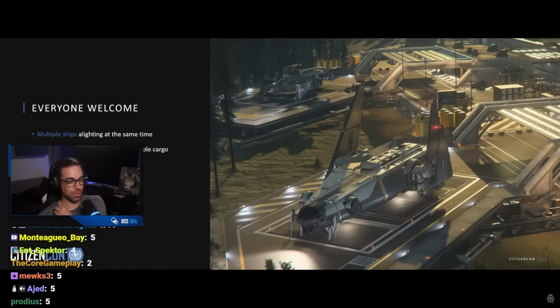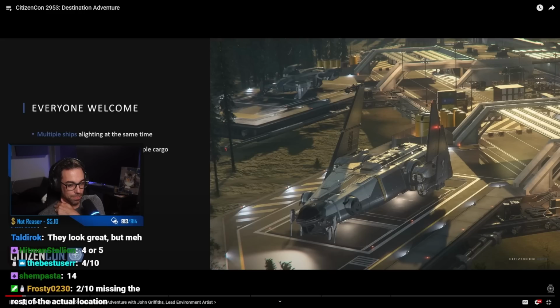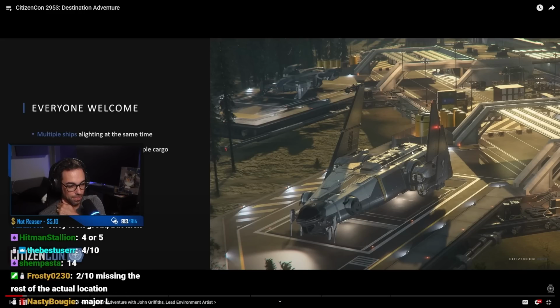Each location supports multiple landing pads and hangars, making them accessible to as many players as possible.